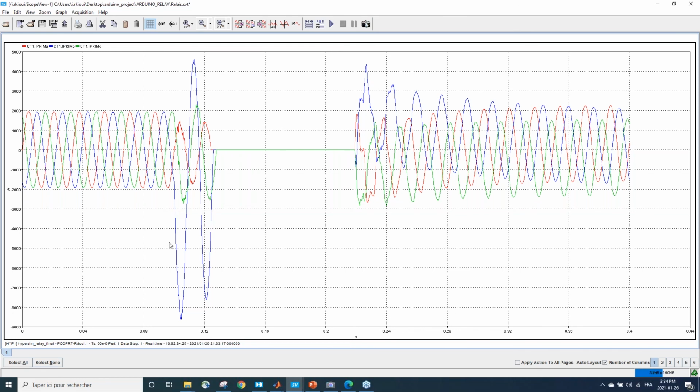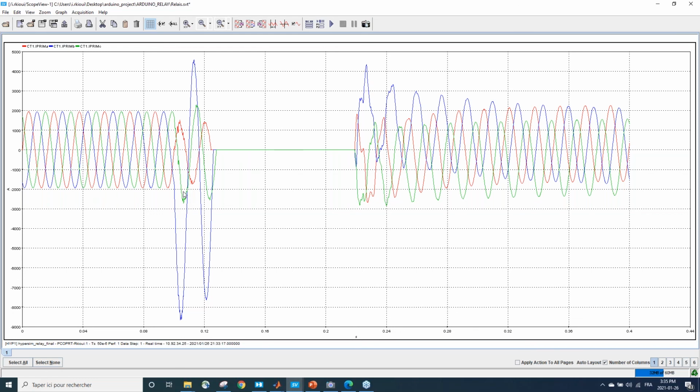I don't know if you remarked here, I have a small delay compared to phase A, because phase B is not going to very high levels. Also, the time step of my OPAL-RT simulator model, meaning the network model, is 50 microseconds, and the time step of my Arduino card is 5 milliseconds.